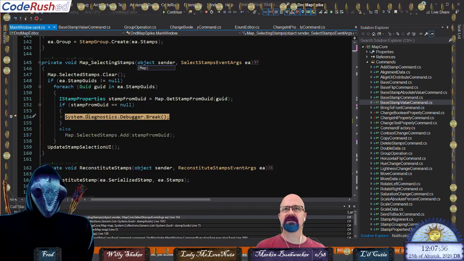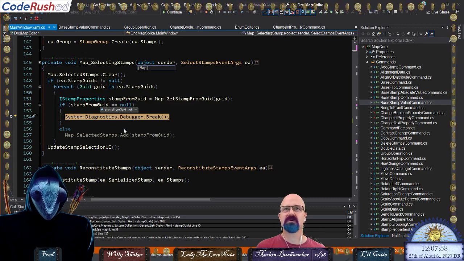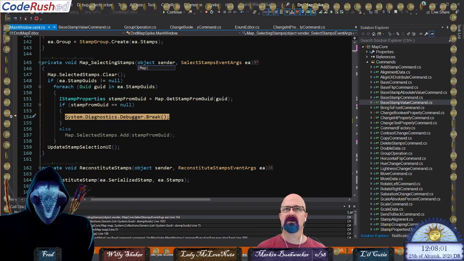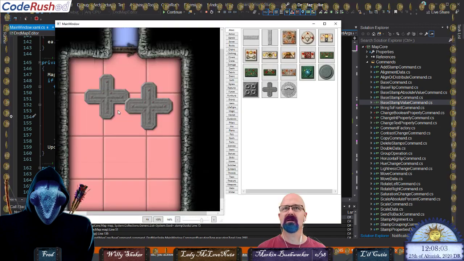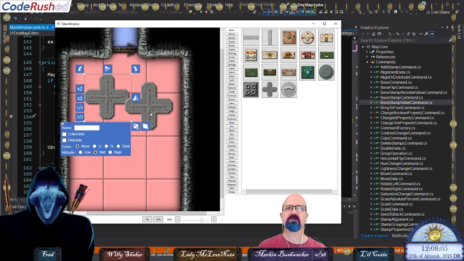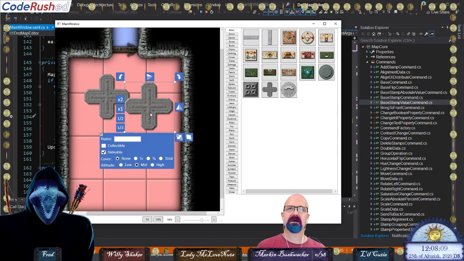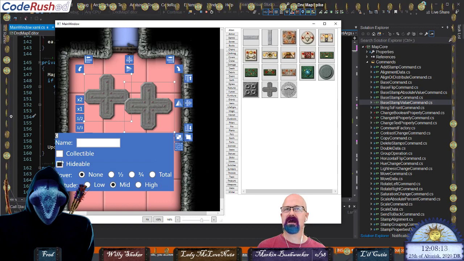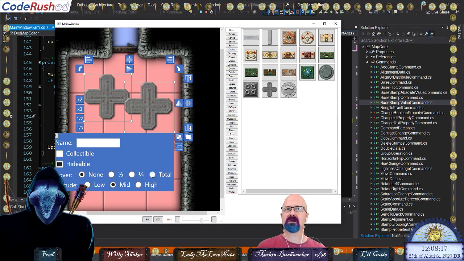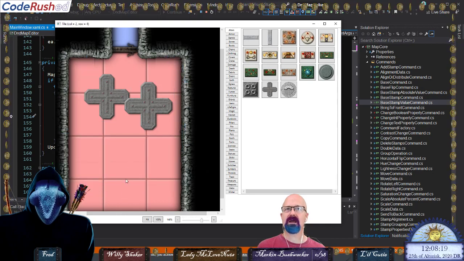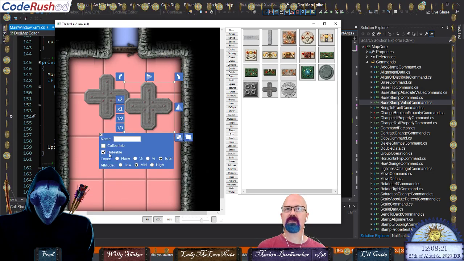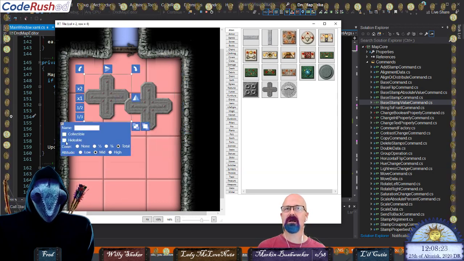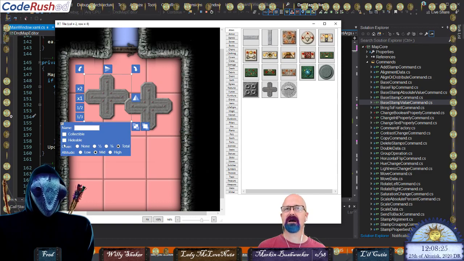What do I have here? Selecting stamps. Stamp from good is empty. Okay, so it looks like we can't select something there. I'm not sure why I have that there, but I'm not too worried about that. Yeah, so there we go. If I select both of these, hideable is now in that state right there. But all these are the shared attributes right there. If I change it to total, now individually clicking, it should be total, but still retains its hideable. This one retains its unchecked hideable state.